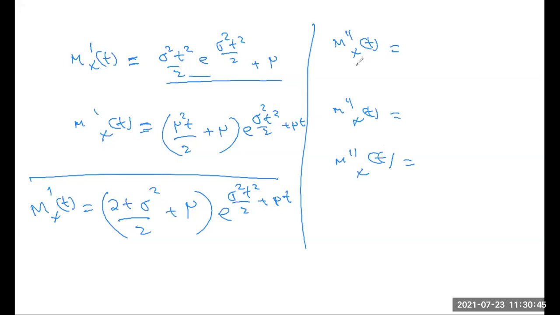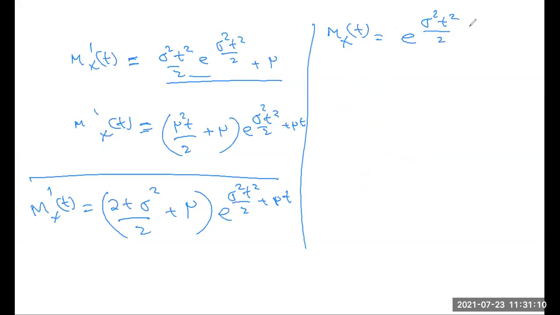So let's take a look at it together. Let me write down the MGF. Then briefly we write down the correct solution. I can see one of these responses is closer to the correct answer. So the moment generating function was given by exponent of sigma squared t squared over 2 plus mu t. That was the MGF, isn't it? So we want to differentiate this term with respect to t.